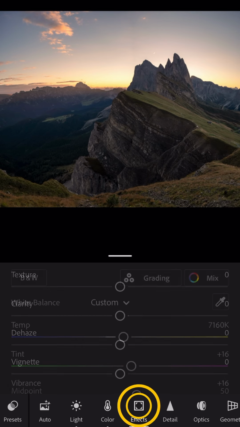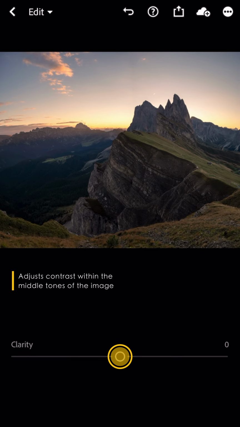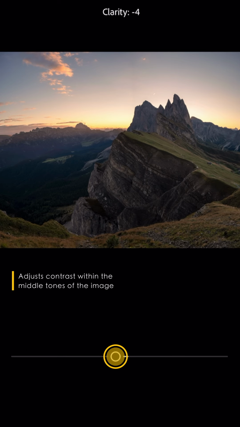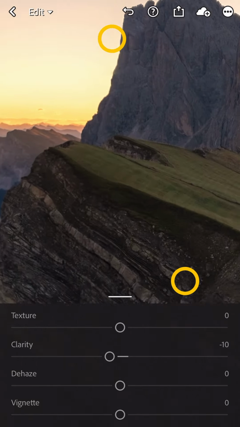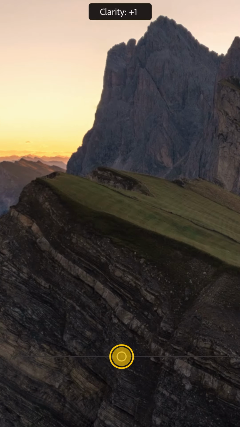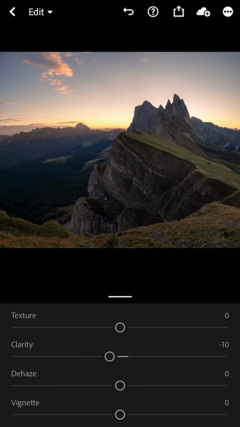Let's go ahead and click on the effects tab. I'm going to go to my clarity slider here, and I don't want to increase it. I want to actually decrease it because I want to get that soft feel. Now this is very, very subtle here, but it will make a big difference. If I zoom in quite a bit and I reduce that clarity, you're going to see it just softens up the image ever so slightly. And that's exactly what we want to do. I want to get that ethereal kind of feel to it.